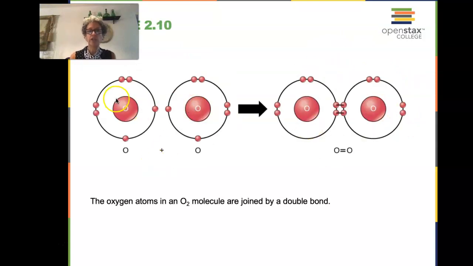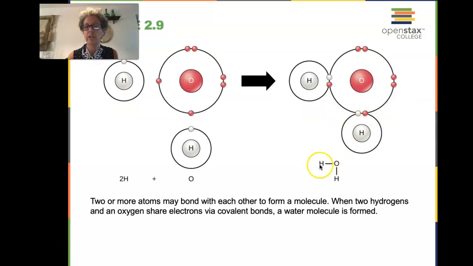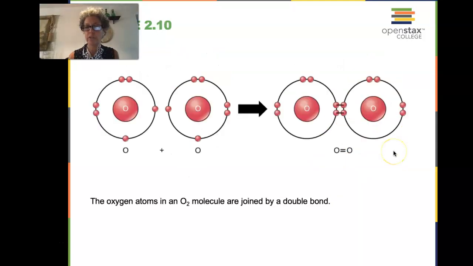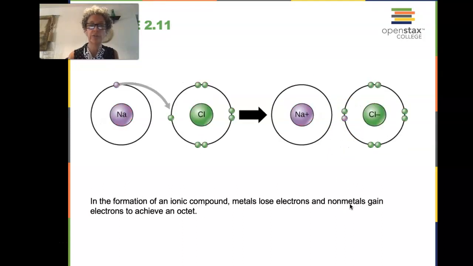So when we bind 2 oxygen atoms together, we actually create a double bond. Each covalent bond, co meaning together and valent, our valence electrons, is 1 shared pair of electrons. So in an oxygen molecule and others, if we have a double bond, we have two shared pairs of electrons. A single bond is indicated by a single solid line between atoms: one shared pair of electrons. A double bond is indicated by two solid lines: two pairs of electrons. So in covalent bonds, one bond is a shared pair of electrons.